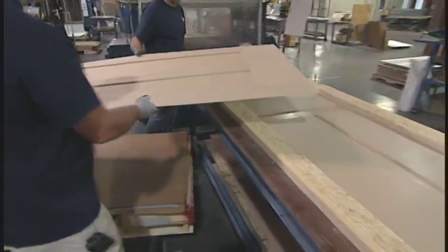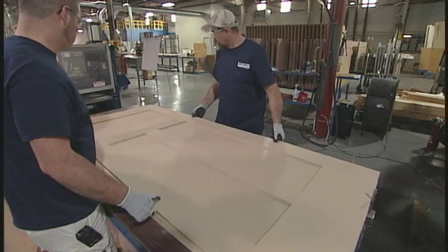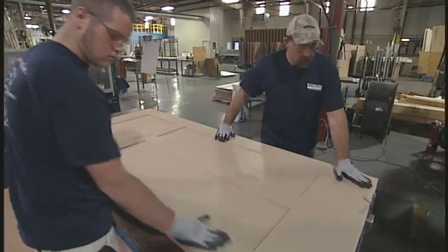We're going to start off with our fiberglass door. Truly unique from the standpoint that all American-made components, right? So when we talk about steel or fiberglass doors, all the components used are American-made, and in today's day and age, I think that's pretty important to keep Americans working, right? Pretty unique, too, in the industry. It is unique in the industry.